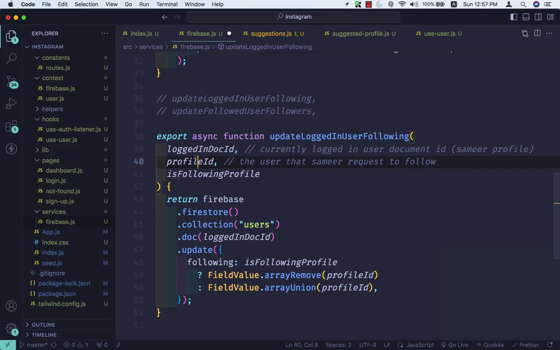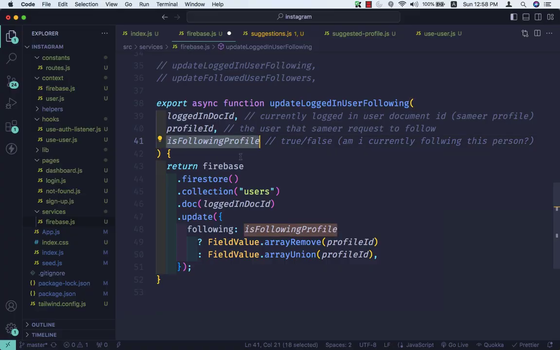So this is the profile ID for that. And this is for true and false. So true, false: am I currently following this person? Okay. So this is the property for true or false.